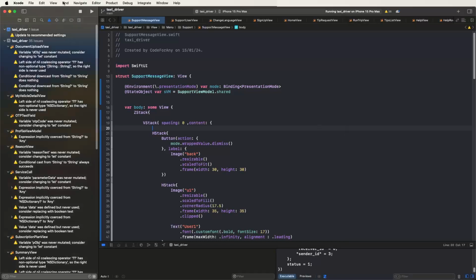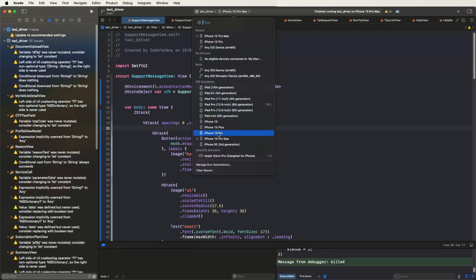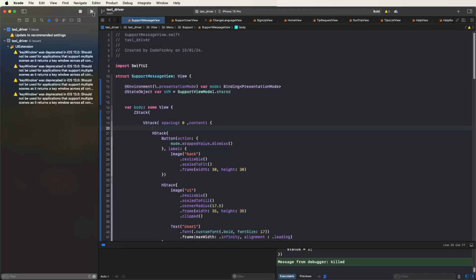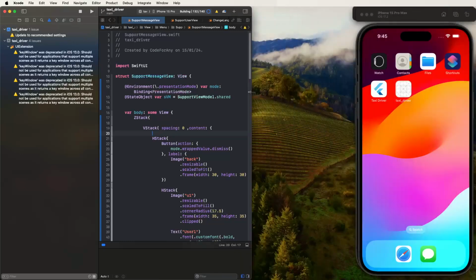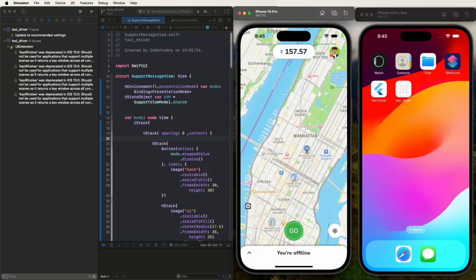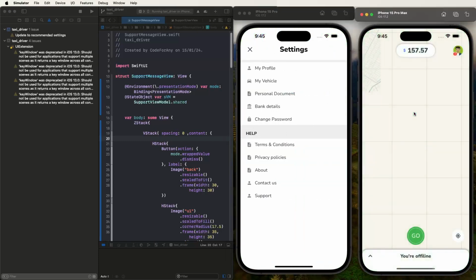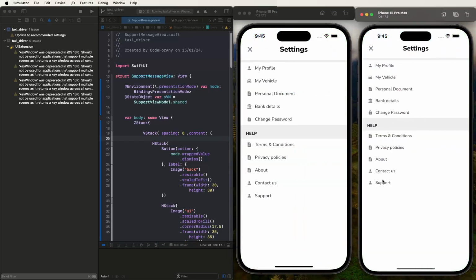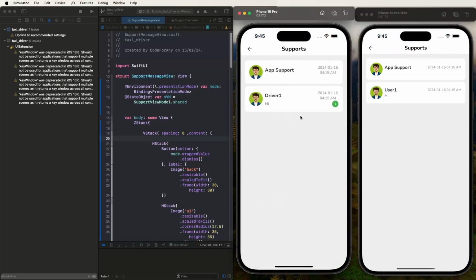And now run the another emulator, need to call this here pro 15 pro to run here. Minimize this code and to run second emulator. Now need to go here again, run this here, select here supports. Now go here supports, get here the hi message with the times.